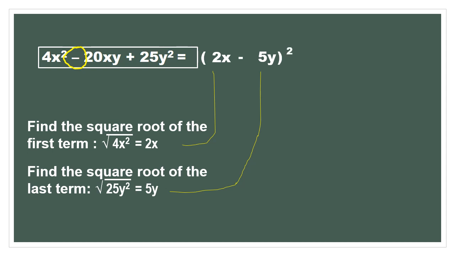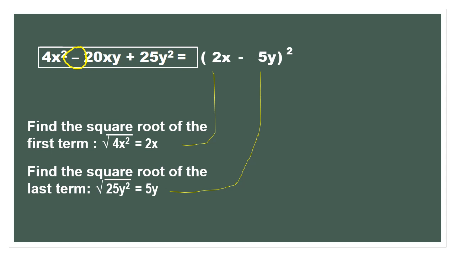Yan. So, sagot na pala ito. Ibig sabihin, i-multiply natin yung 2x by negative 5y. We have negative 10xy. Then, multiply yung negative 10xy by 2. It is equal to negative 20xy. Di ba yun yung ating middle term ng ating given? So, therefore, our answer is quantity 2x minus 5y raised to the second power.